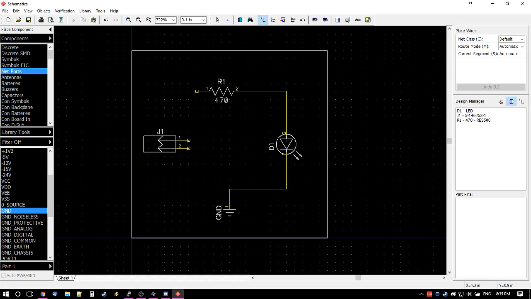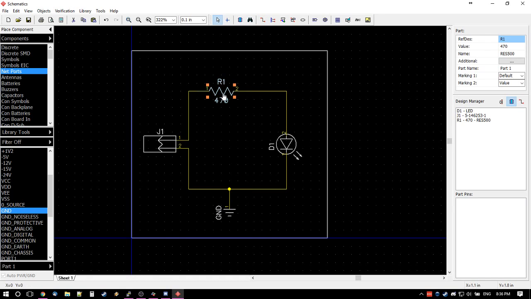There's this weird little glitch in this program. If you try and connect directly, it puts this extra little kink in it that it doesn't need. So I always just click here first, and then click here, and then click here. Anytime you want to override what it does automatically, you just click on the spot you want, and it'll do that automatically. It's doing the same thing again here. That's because this is such a small circuit. Alright, and we're going to connect the negative. And there we go. So now everything's connected together. I'm going to move this over.